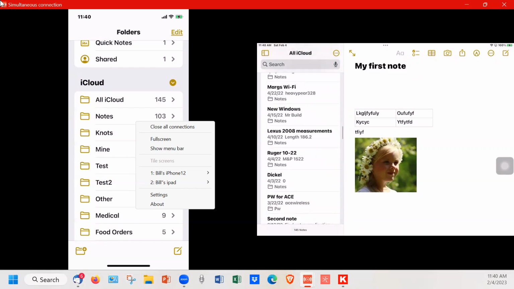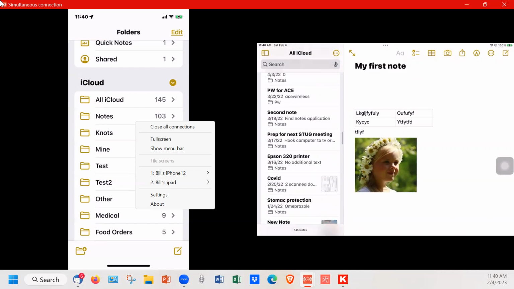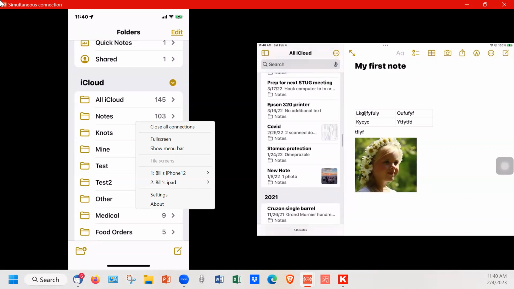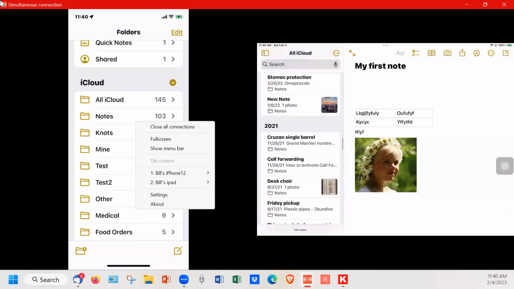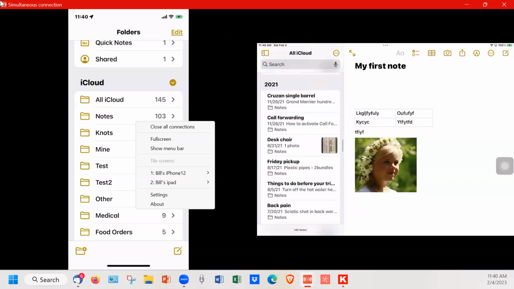Wi-Fi passwords I put in there. What else? I have a desk chair I had to order parts for, so I took a picture of the label so that I have the codes and everything on the label, and I saved it in a note.